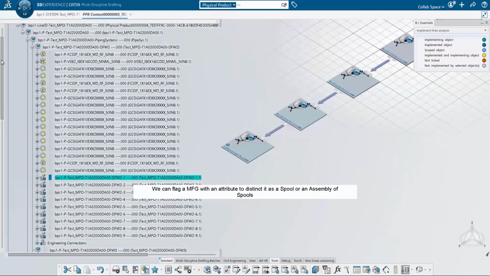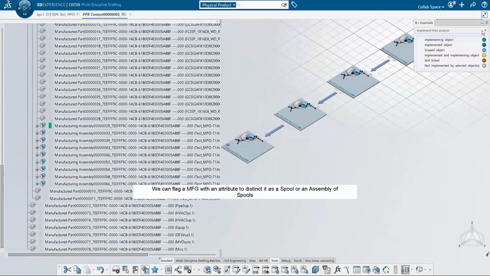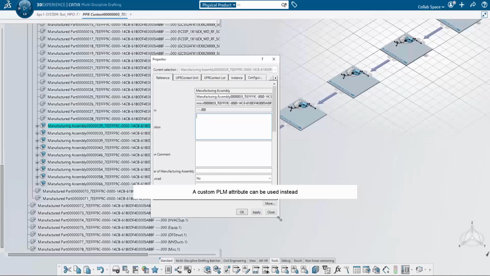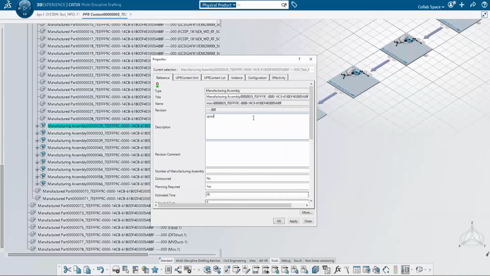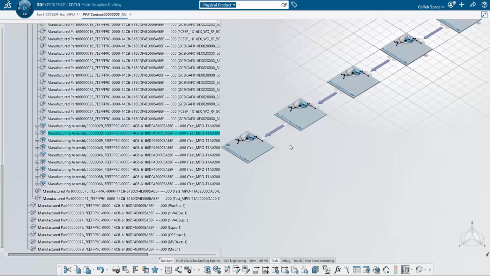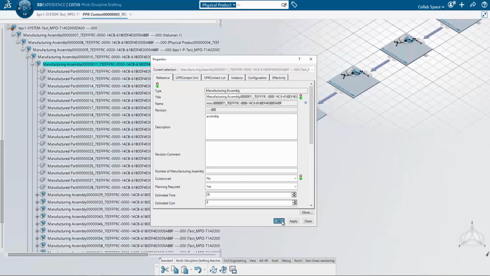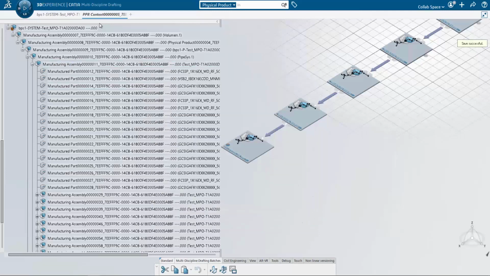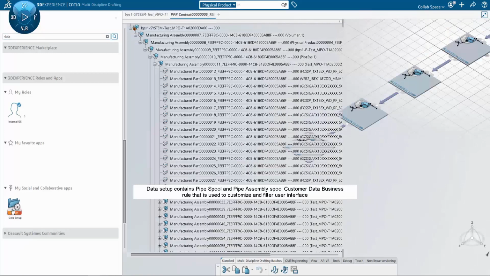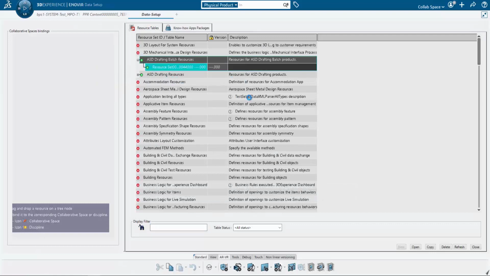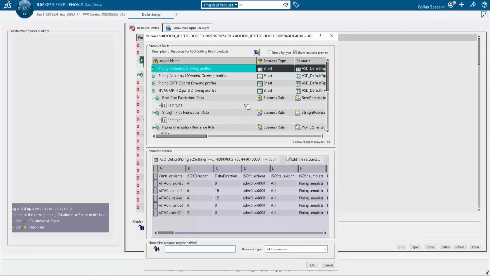node. The customer has the ability to tag and filter MBOM nodes to be considered as equivalent to spools and spool assemblies using PLM attributes. And the drawing extraction code can retrieve specific manufacturing information to extract them. If the multidiscipline drafting application is started from DELMIA PPR 3, the system will navigate in the manufacturing node for piping spools and piping assemblies to execute the isometric drawing generation batch.